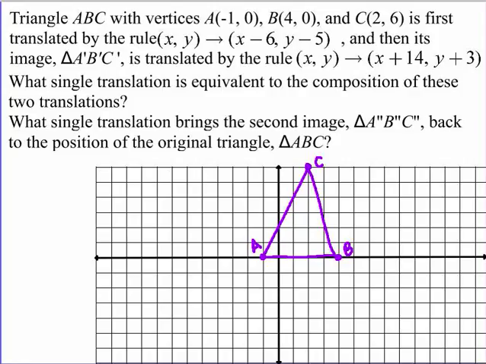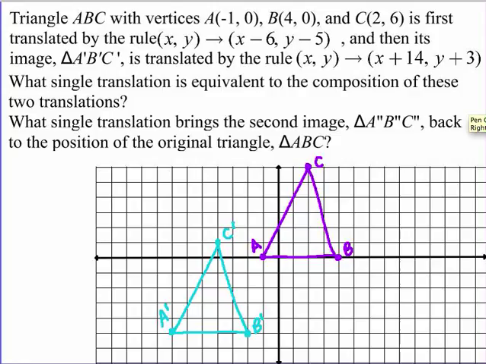So here we go. 1, 2, 3, 4, 5, 6. 1, 2, 3, 4, 5. So here's my new A, and remember we call that A prime. That one tick mark means that's your first transformation. So B, 1, 2, 3, 4, 5, 6, 1, 2, 3, 4, 5. So B prime. And then C, 1, 2, 3, 4, 5, 6, and 1, 2, 3, 4, 5. So right here is the image of your first transformation.